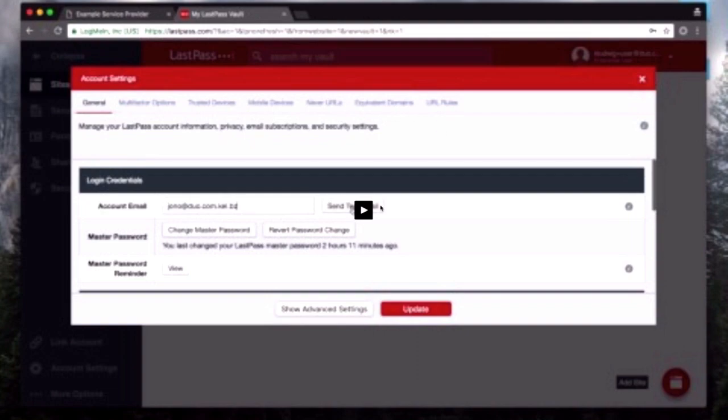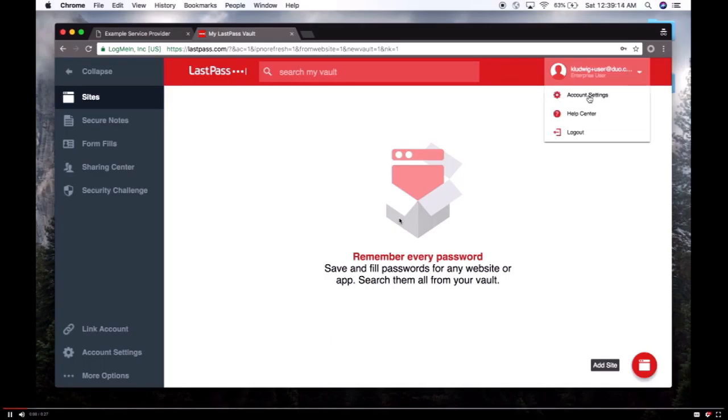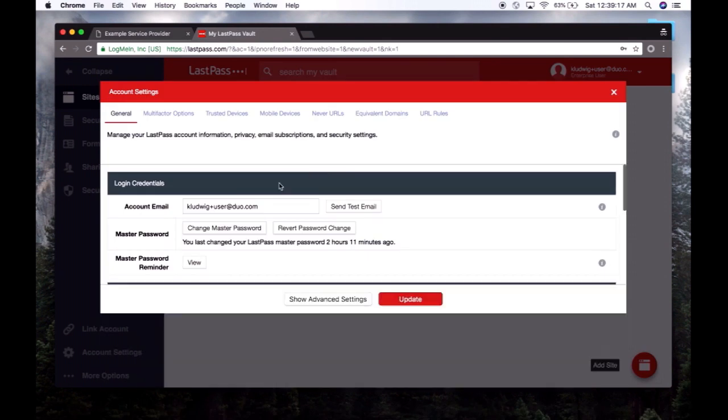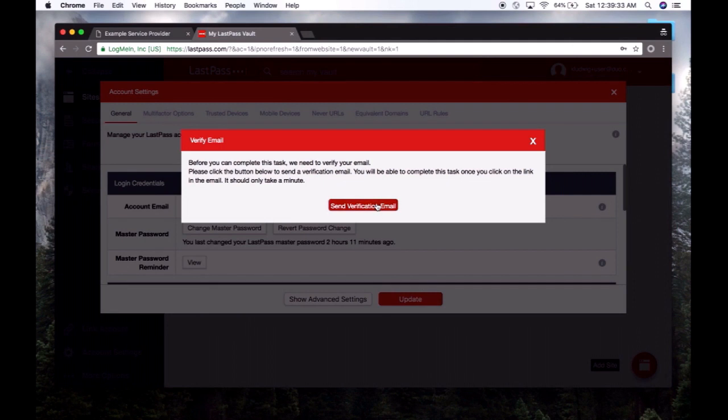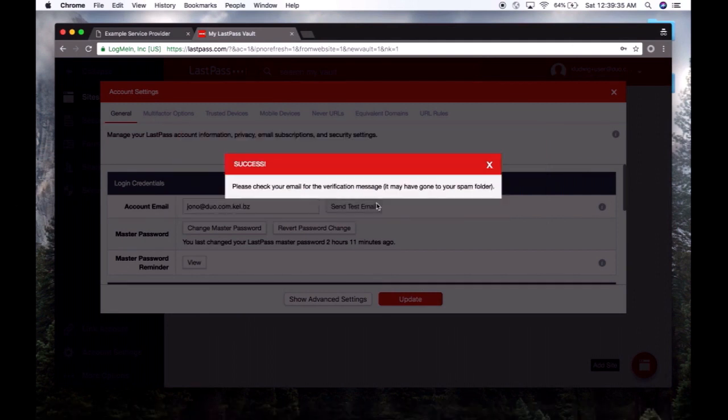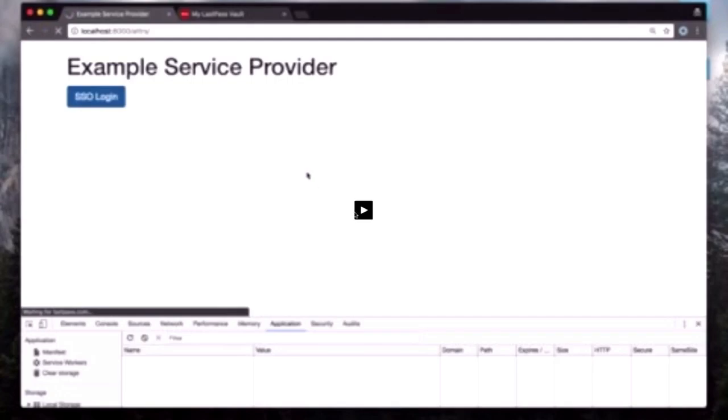This video demonstrates how LastPass email update functionality is mutable by end users within a LastPass enterprise organization. Here I'm updating my email address from one in my organization, my name @duo.com, to target the email address of the Duo CTO under a domain I own, which is jono@duo.com.kel.bz. I don't actually own attacker.com, as cool as that would be. I can confirm this email since I do own this domain. And then finally, after proving email ownership of that domain, which I did out of band, my LastPass account email has been updated.